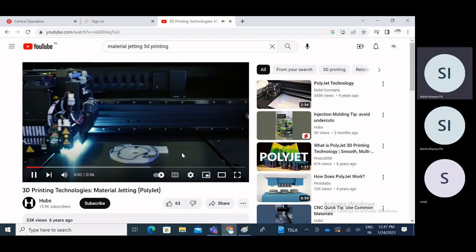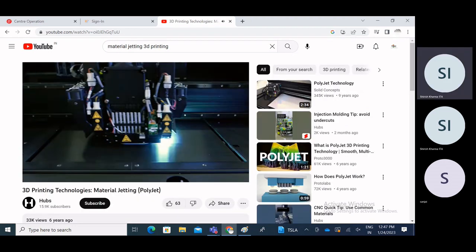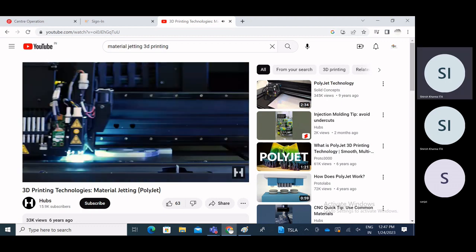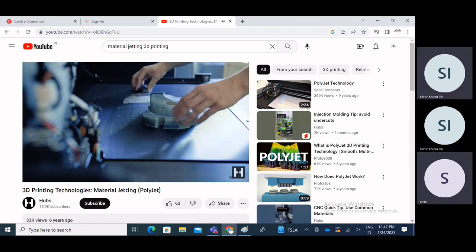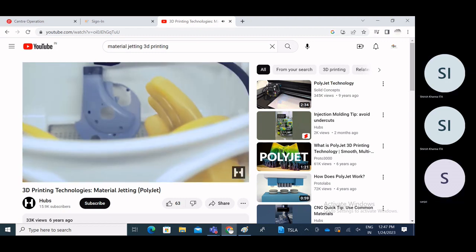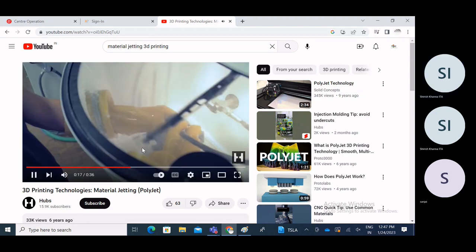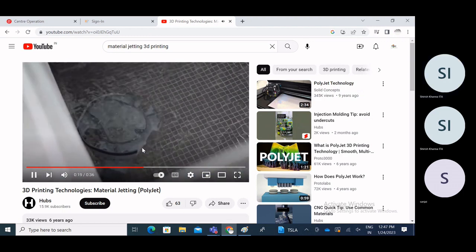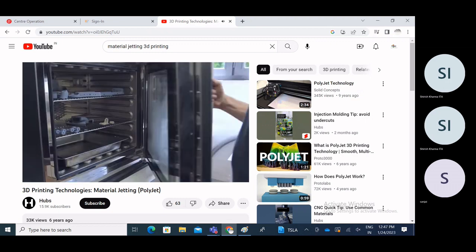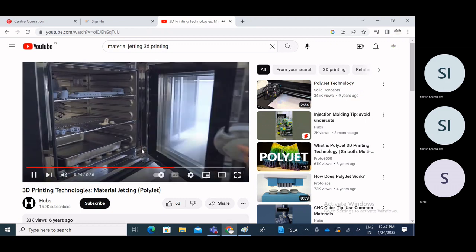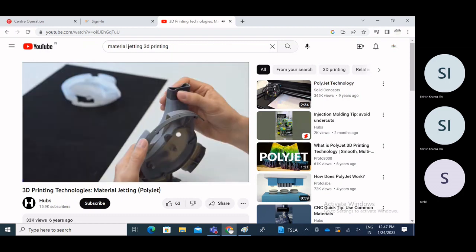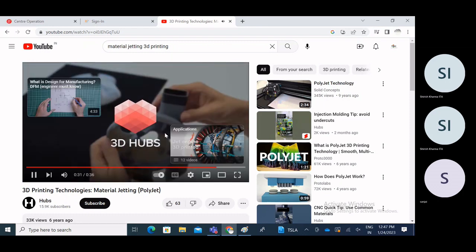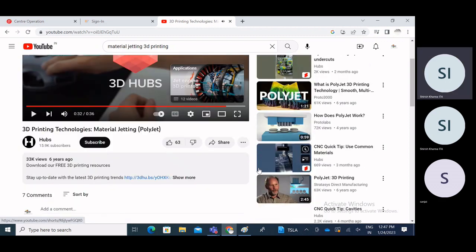In this, the printers resemble traditional paper printing in more ways than many other 3D printing processes. The printhead moves around.